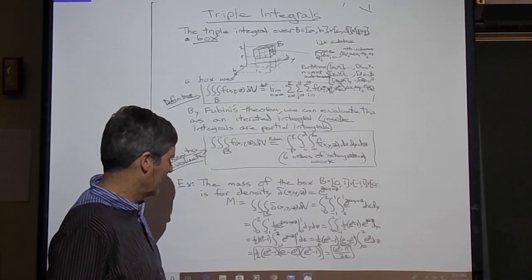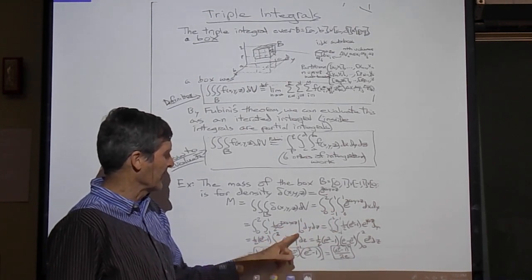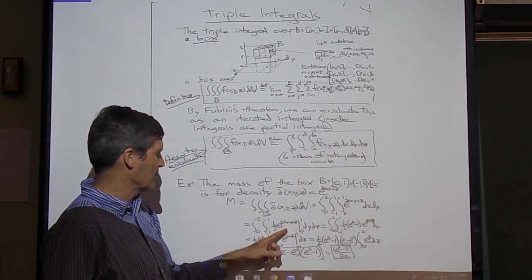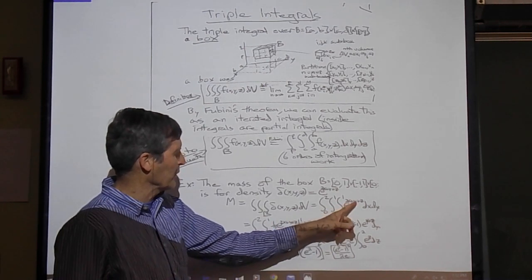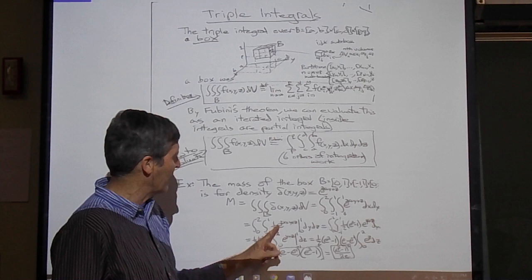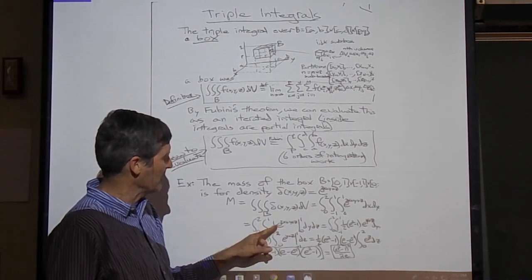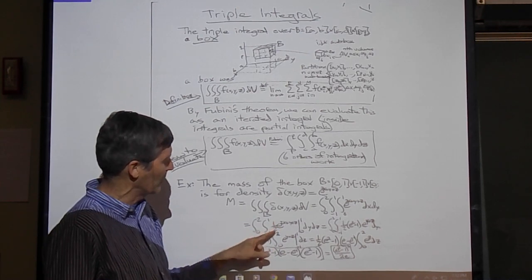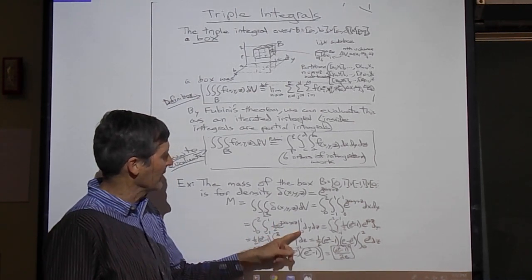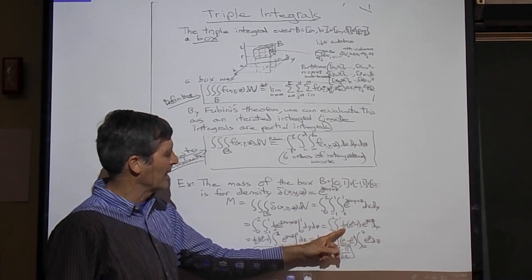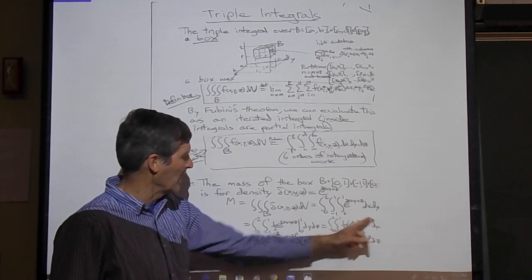So now, how do we evaluate the iterated integral? We first do the integral on the inside with respect to x. The integral of e to the 2x plus y plus z is 1/2 e to the 2x plus y plus z, right? This is e to the y plus z times the e to the 2x function, whose integral is 1/2 e to the 2x. So there's the antiderivative. Plug in 0 and 1 and take the difference. We get 1/2 (e squared minus 1), all times e to the y plus z.